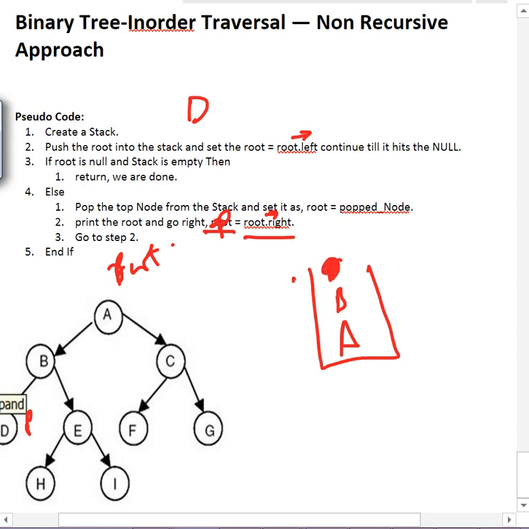D is already popped, so that means you have to pop B now, and when you pop, read it or print it. Now B is our root.